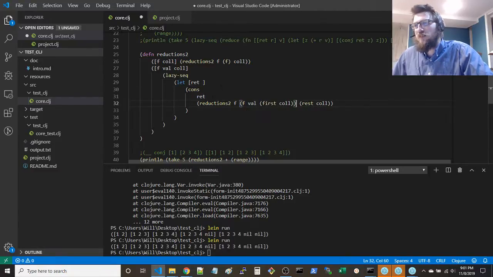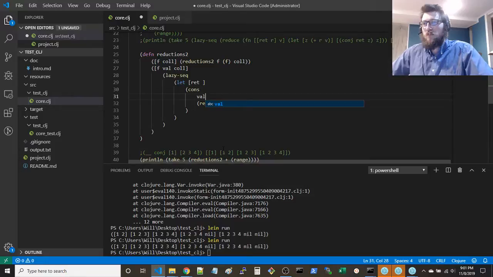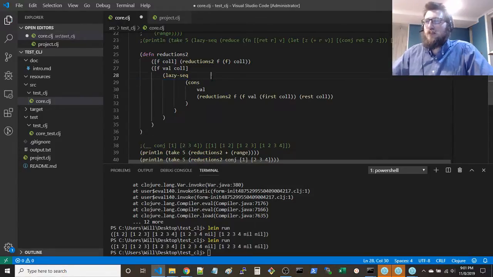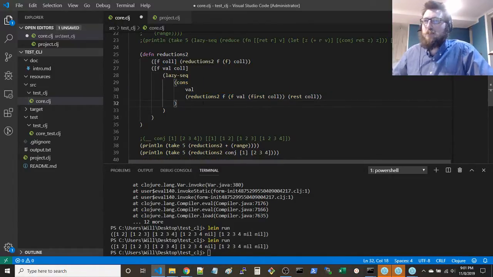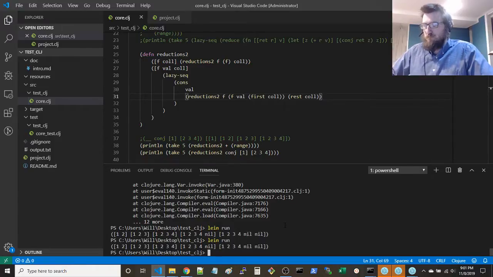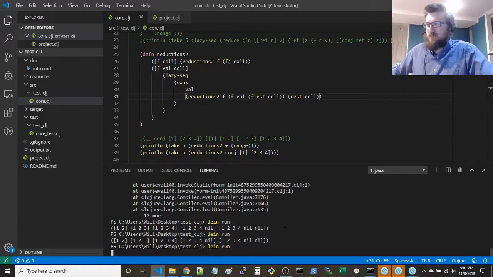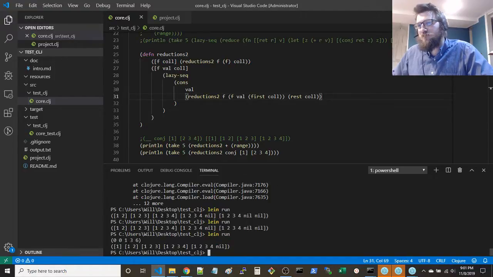Didn't even think of that. Start with val. Aha. Maybe that's what I'm doing wrong. Yeah, maybe I don't need that. So you start with val, and then you f a val of the first value in the collection, and recurse. Zero, 0, 1, 3, 6.